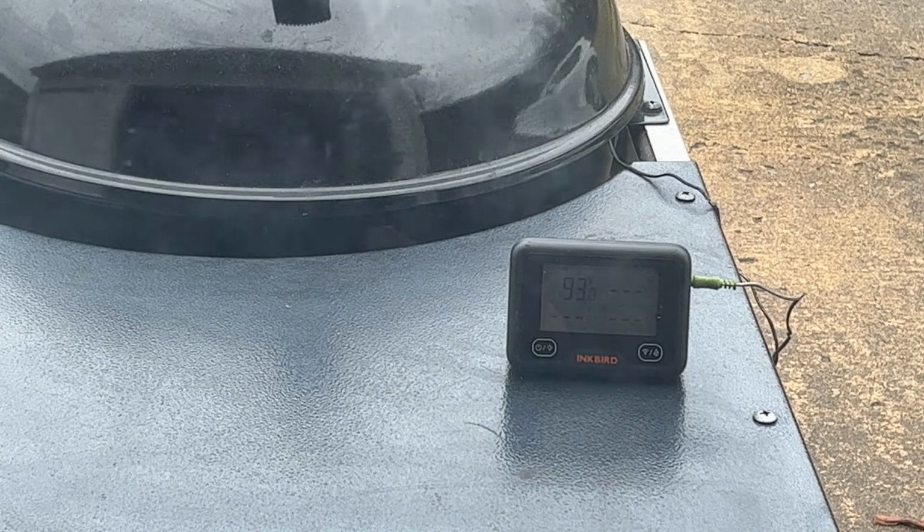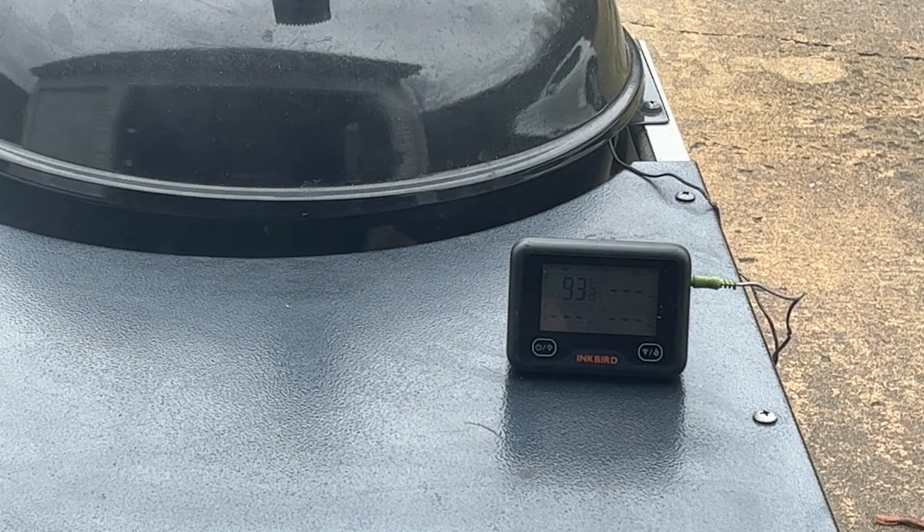Hey folks, we're right now waiting for the temperature to get up. It's about 95 degrees, just short of 95 right now. Once it gets to about 205, we will slow down and turn the vents closed a little bit and kind of come into a landing at about 225 to 250.